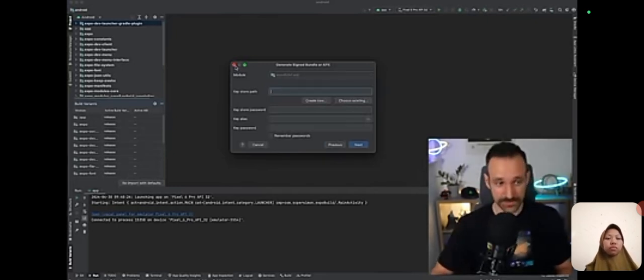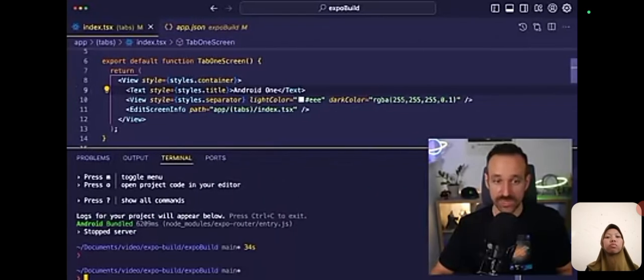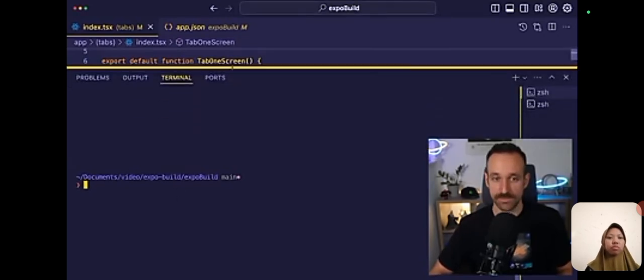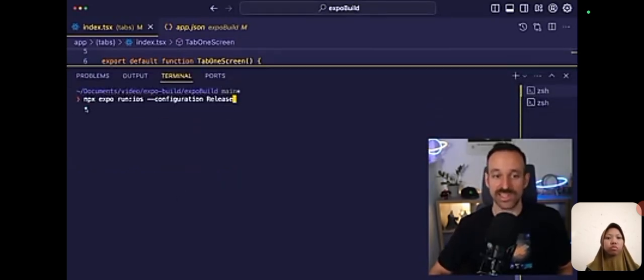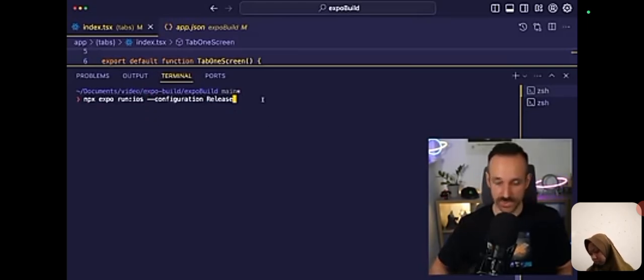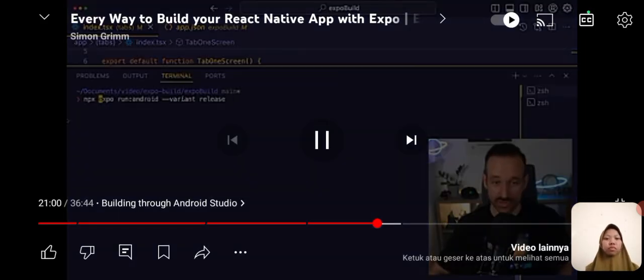Now, a few more things and notes on this process and what we can do as well. So if you don't want to go into these tools, you don't really have to. First of all, what we did in Xcode can be replaced by a command if we use npx expo run iOS. We had that part before, but if you pass in the configuration release, it's doing pretty much the same like changing our scheme. And we could also follow this up with dash device if we now wanted to build the app that we just did with Xcode and Android Studio straight through the Expo CLI.